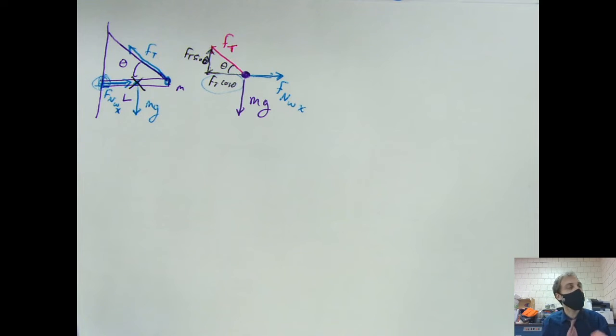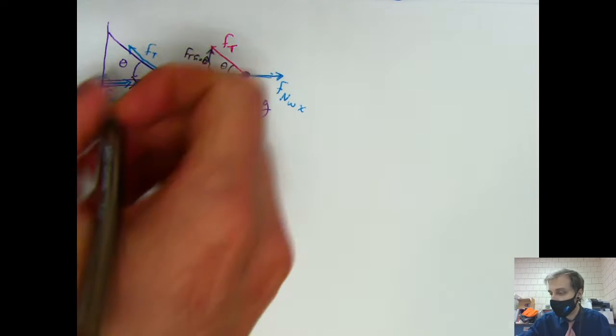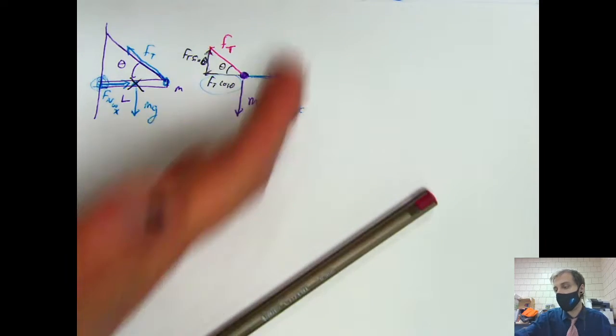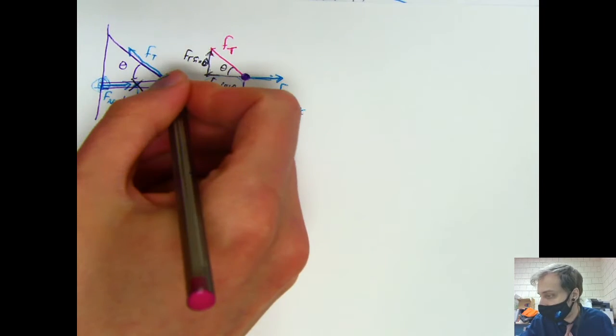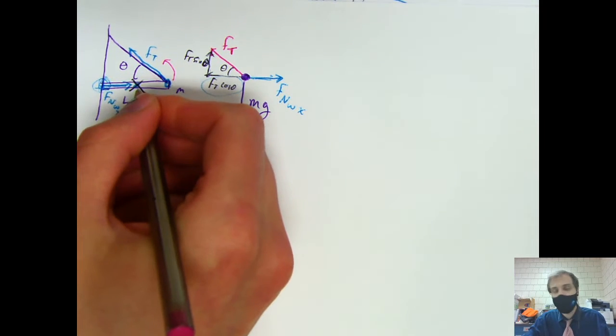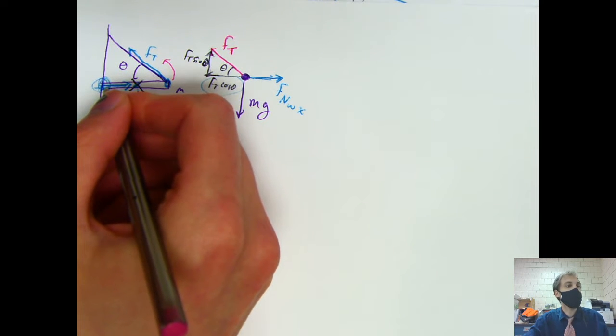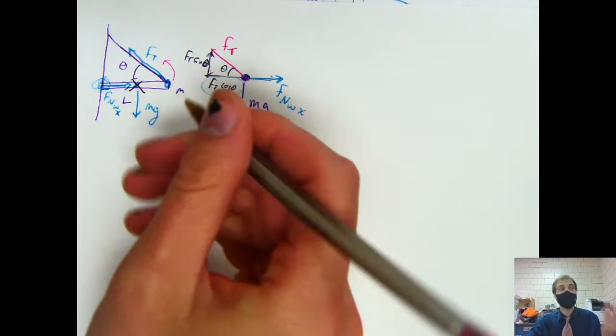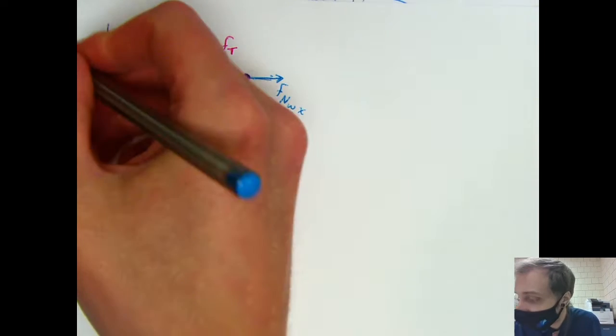So we actually wind up needing one more force here, because if we look at what's happening, currently this thing has the force of tension causing it to try to spin out of the page. So like that. We have gravity doing nothing. We have the normal force from the wall doing nothing. There must be one more. And absolutely, it's from the wall. It's the normal force going in the y direction.